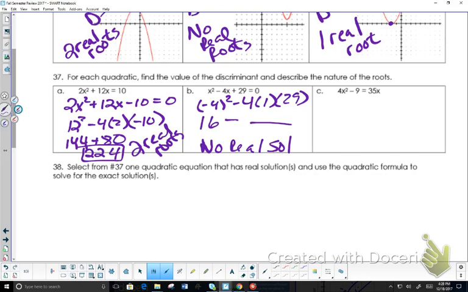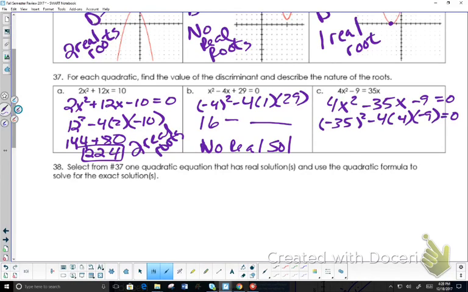And I don't really feel like doing 4 times 29, so I'm done with that one. I got it once again. I got to get these to where they're in the right order. So I got to move that 35 over. So this would be negative 35 squared minus 4ac, right? Negative 35 squared, that's a really good question. Okay, so 35 squared is 1225, and then I got negative 4 times negative 9 is 144, which obviously is going to be greater than 0 as well, so it's going to be 2 real solutions.